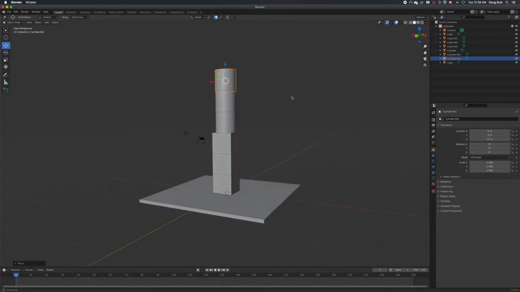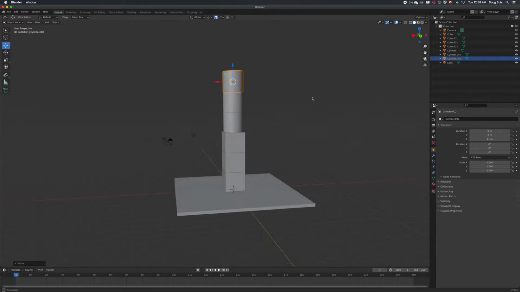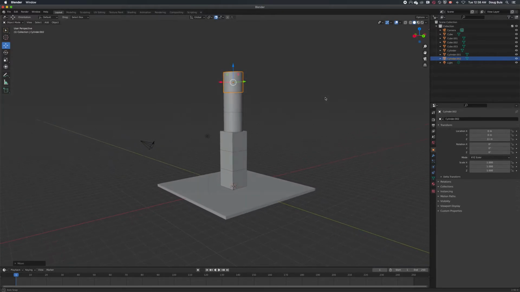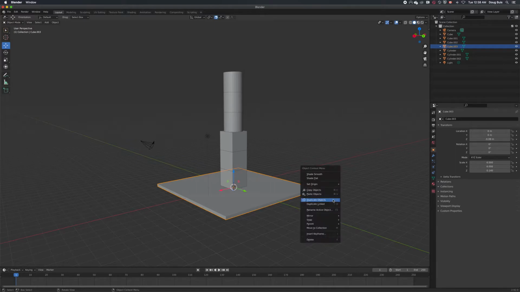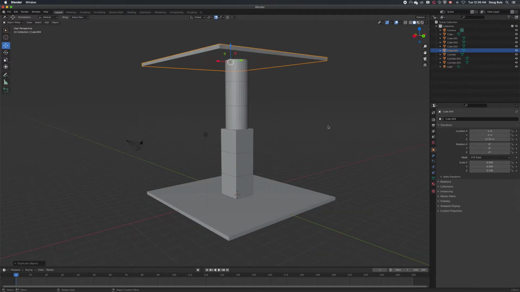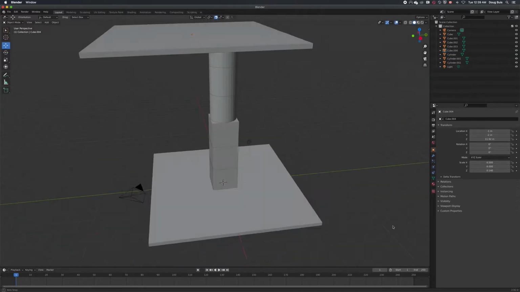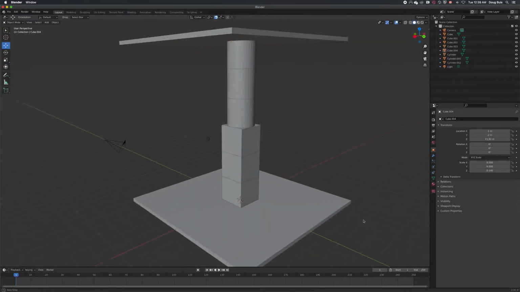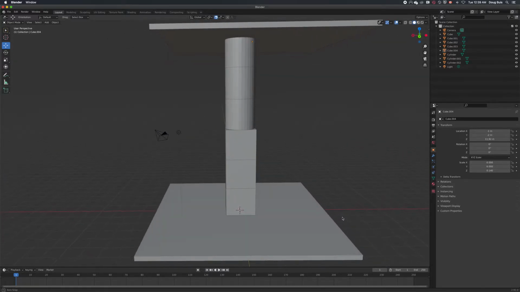Now what we're going to do is put some textures on there. Well, I think I'll add one more of these. Duplicate. I have a second one there, and I drop it on the top. Now you can see it's not square, and here is how you can fix it.